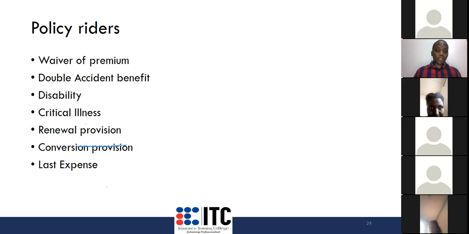Now, I don't want to get into a discussion of product development where we're designing a product here, but it's important to appreciate the fact that it has to build from the generic and then you add the benefits. Yes, the generic being that we know that this is the risk that is a life risk.